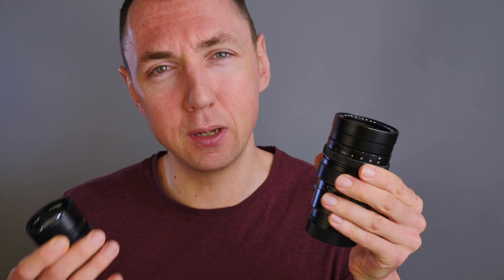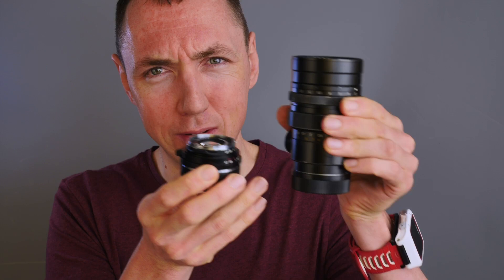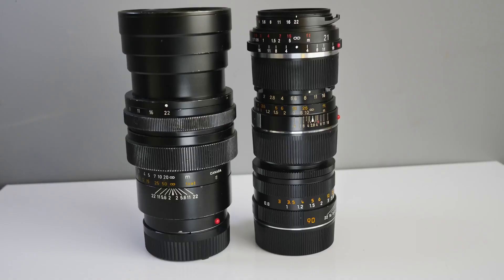They didn't make this lens stupidly big just for the sake of it, so there must have been a reason. Just as a comparison, 35mm lenses tend to be small because by design they're easier to make smaller. So comparing 35mm against 90mm — this is why my 90mm f2 lens gets fewer trips abroad for model shoots, even though it's a fantastic lens. I can carry probably three other lenses in the space of this one.